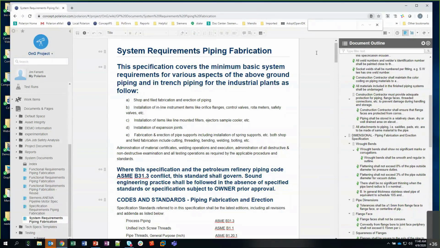I'm going to type in piping here. As you type, it looks just like Google again. So all the different areas within the document that piping has shown up. In the scroll bar over on the right, a little line appears every time it finds something that's piping or piping oriented. And equally important, in the document outline, piping shows up.